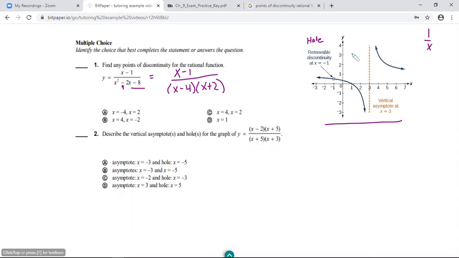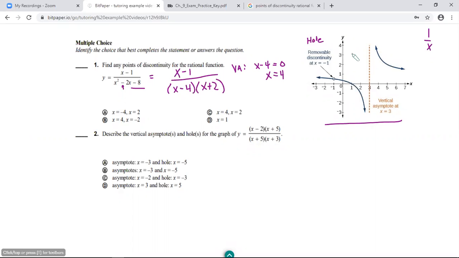Secondly, you need to check to make sure that there's nothing that can cancel out. We look at the numerator and the denominator and we see there is nothing that is the same, so nothing will cancel out. So we will only be looking for a vertical asymptote. There will be 2. We take x minus 4 and make it equal to 0. Therefore, x is equal to 4. So when x is equal to 4, the denominator will be 0, undefined. We cannot divide by 0.